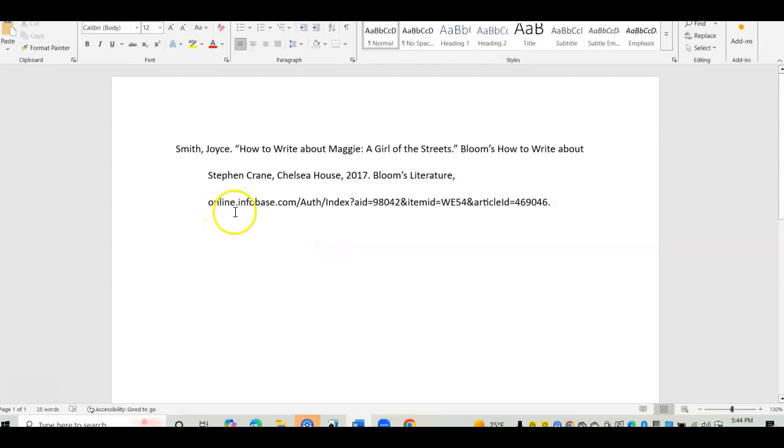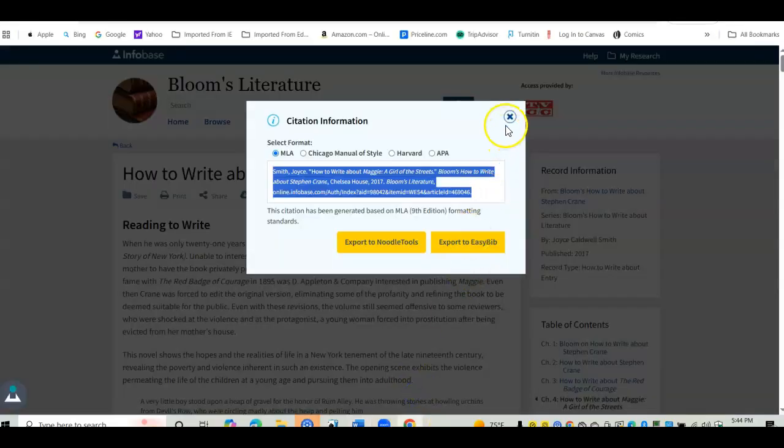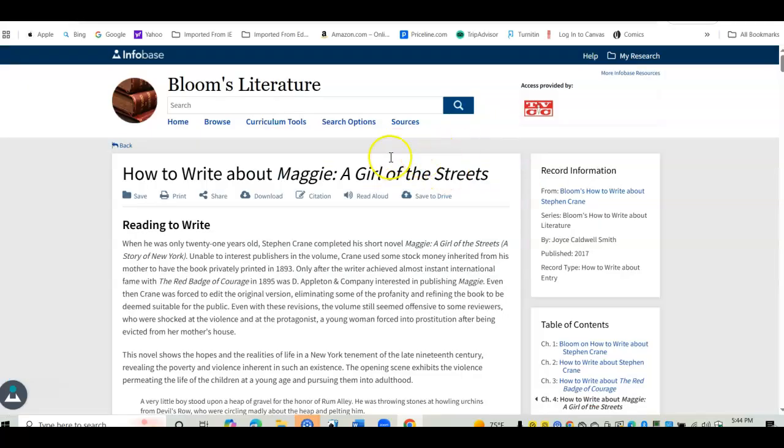You will see the URL where it shows where this comes from. The Online Info Database. You should not have something saying TVCC Literature Resource Center. It doesn't have to say that. That's not where it comes from. It should not say DOI.org ever. It should have the source here. So let me go back to the, there we go. And so close that out. And that's just one over Maggie.